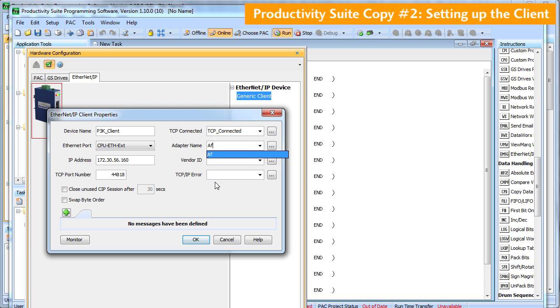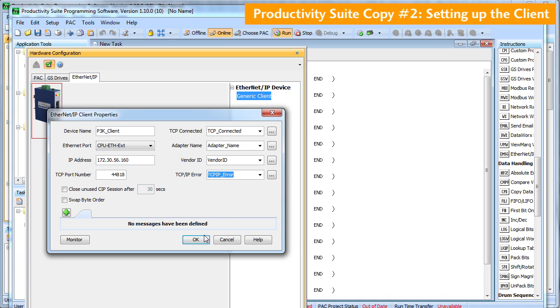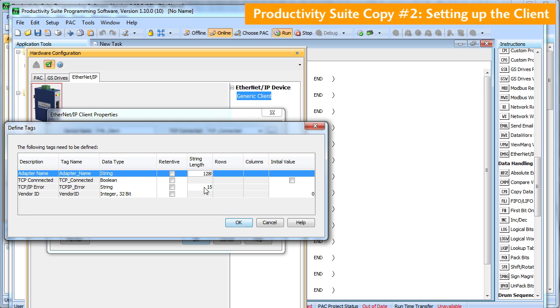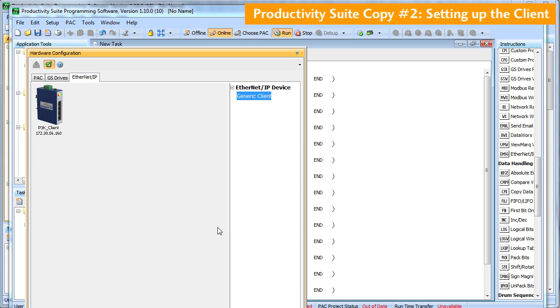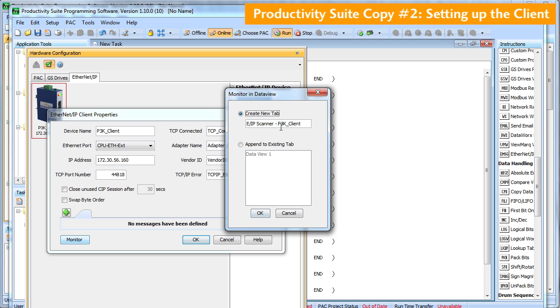I'll add some tags so we can monitor the connection and the status, and that's it. This stuff down here is only for connected messaging, so we don't need it in this example. Hit OK. We do want to define these tags, but with longer strings. Let's drop back into the client now that those tags have been defined and add those tags to the data view.